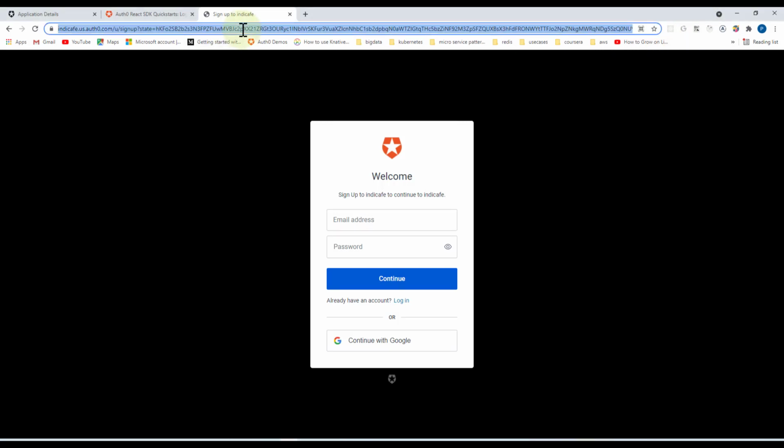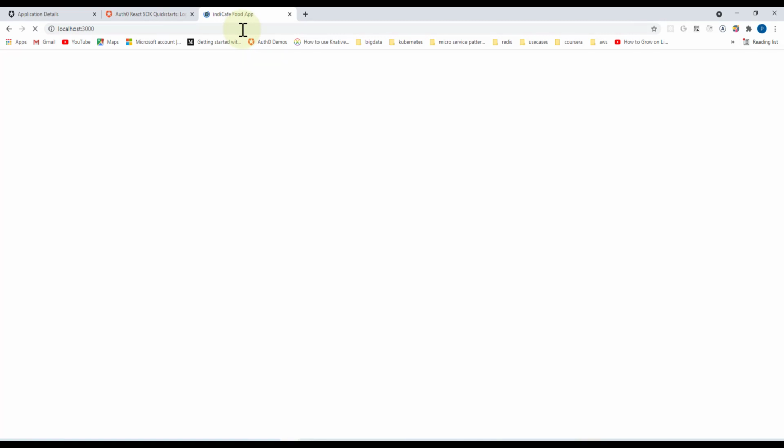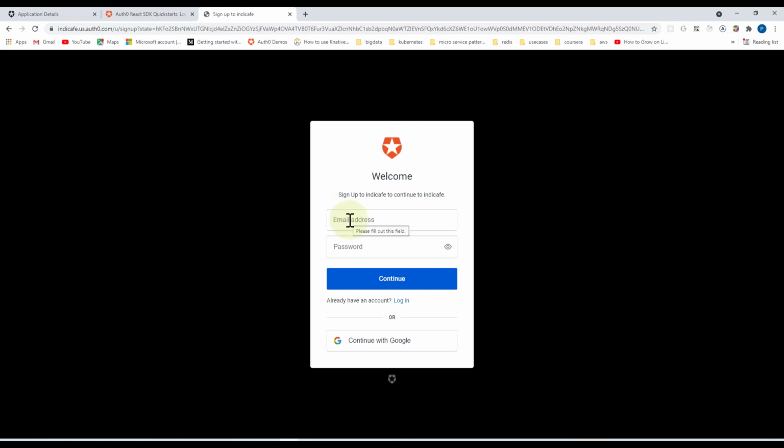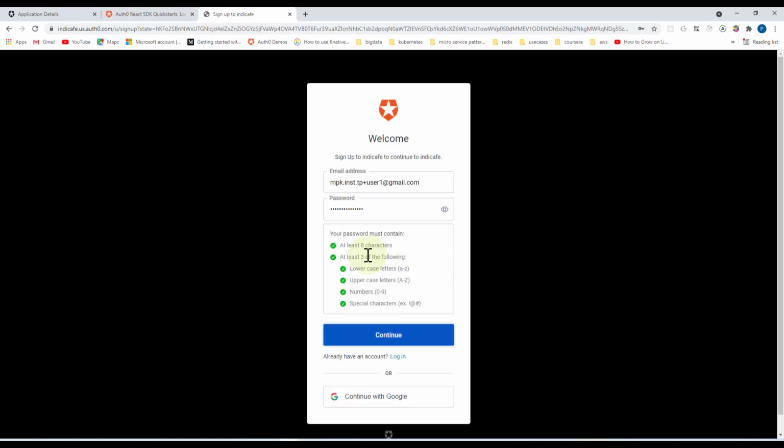So let's see if we actually get the sign up working. Okay, so I'm going to head over back to localhost 3000 and let me click on register. Super, it's actually taking us to the sign up screen now. Okay, and I'm going to give my ID here, and it has its own password related requirements in terms of number of characters and alphanumerics and all that.